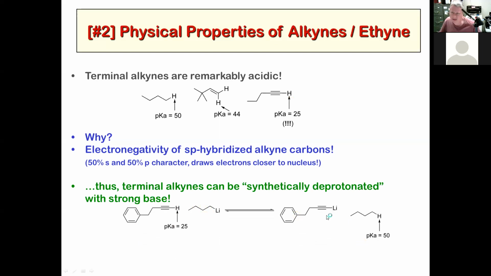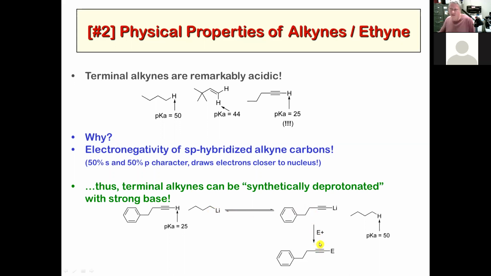What can we do with this? Think back to organic one. What can you do with an organolithium? Attack stuff. Anybody remember the things we can attack? What can you attack with an organolithium, or with a Grignard? It's the same thing: ketones, aldehydes, epoxides, right? Generally electrophiles, and we can even attack an alkyl halide and attach stuff. That's going to be the cool thing that sets alkynes apart from maybe alkenes, and certainly alkanes: the ability to rip off that proton and go do stuff with it.